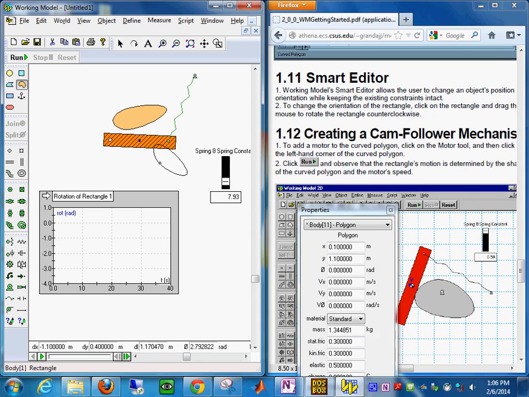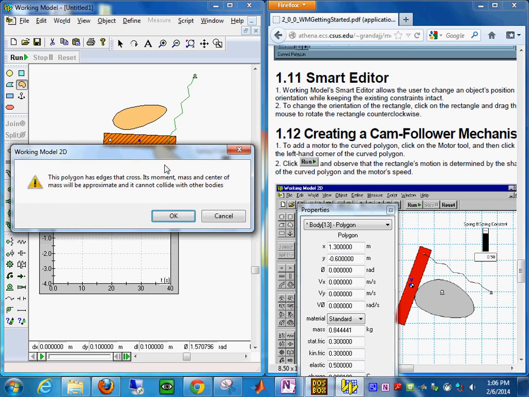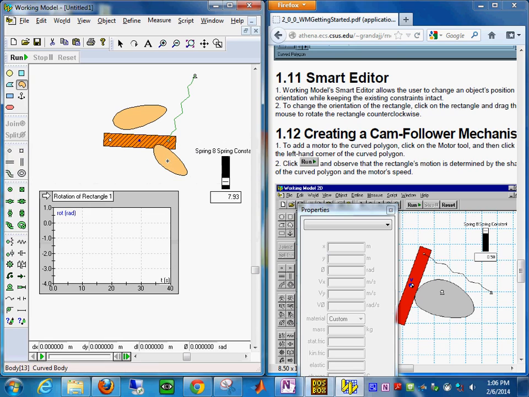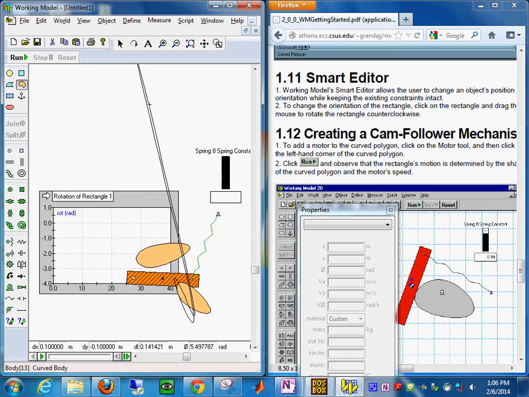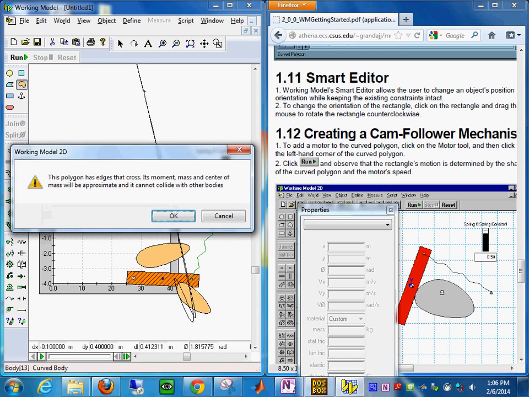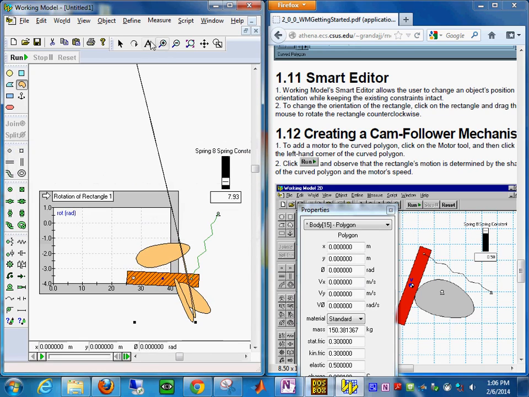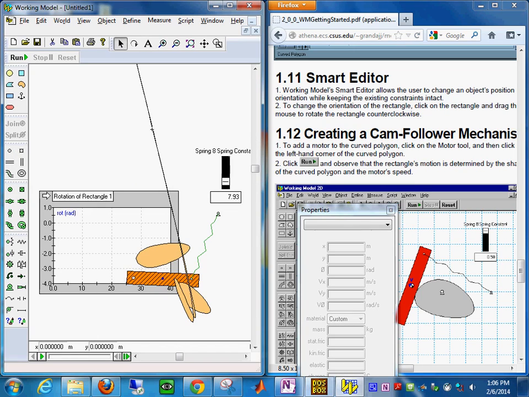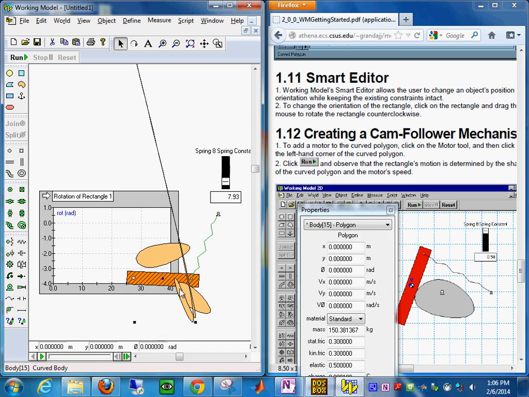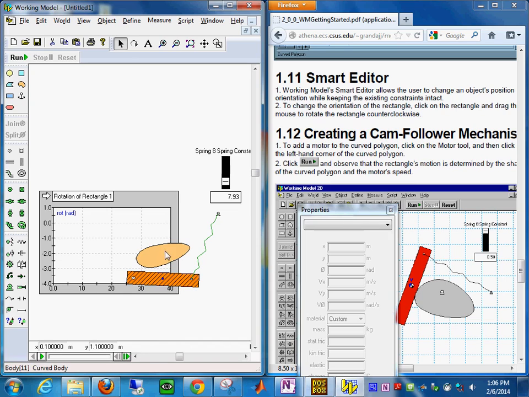Oops. I think we have a little problem in here. I need to select and delete. Okay, here we go.